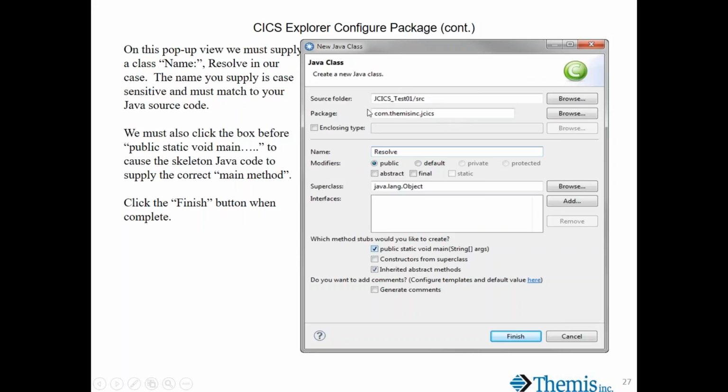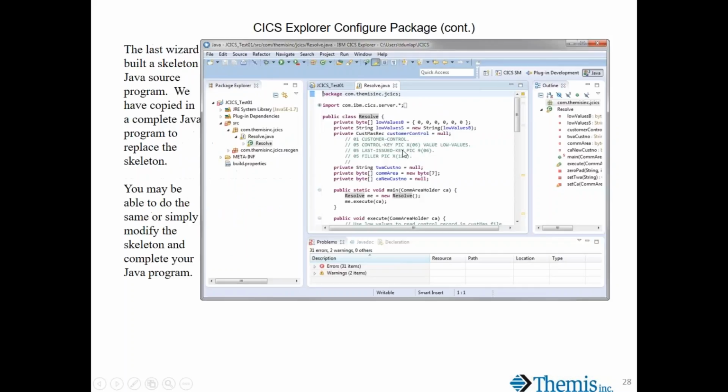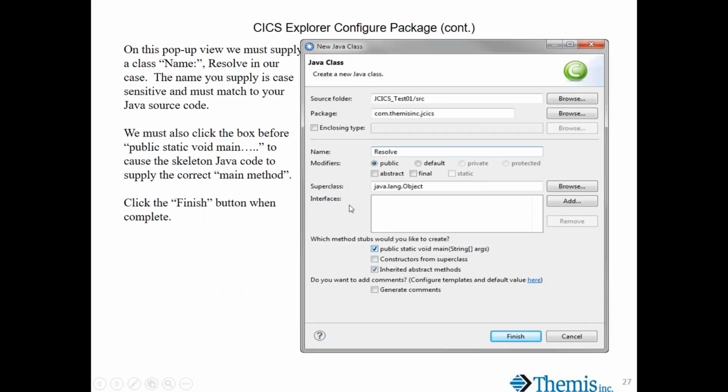So again, there's my package name. You'll see that gets done. Then I give it an actual, if you will, class name. In my case, Resolve is what I called it. So that'll be the actual class name for that.